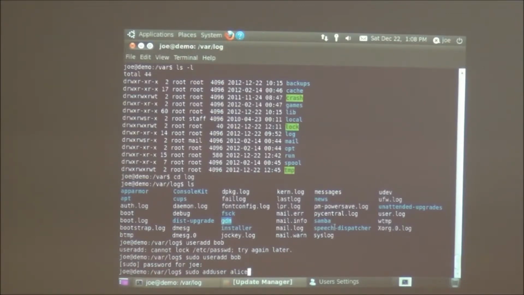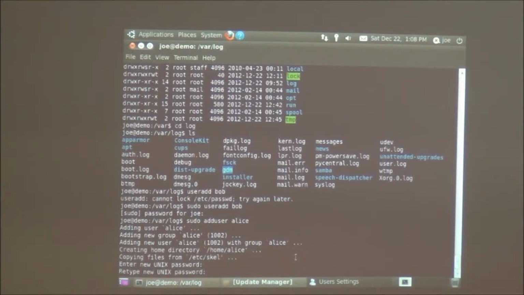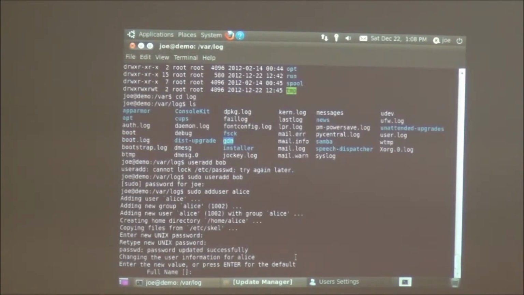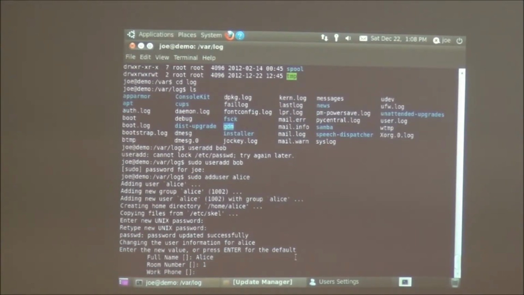And anybody that's been doing security for a while knows Bob and Alice. So now this is a script. Now it's asking me for the password for Alice. Password, full name, Alice, room number, 1, work, 555.